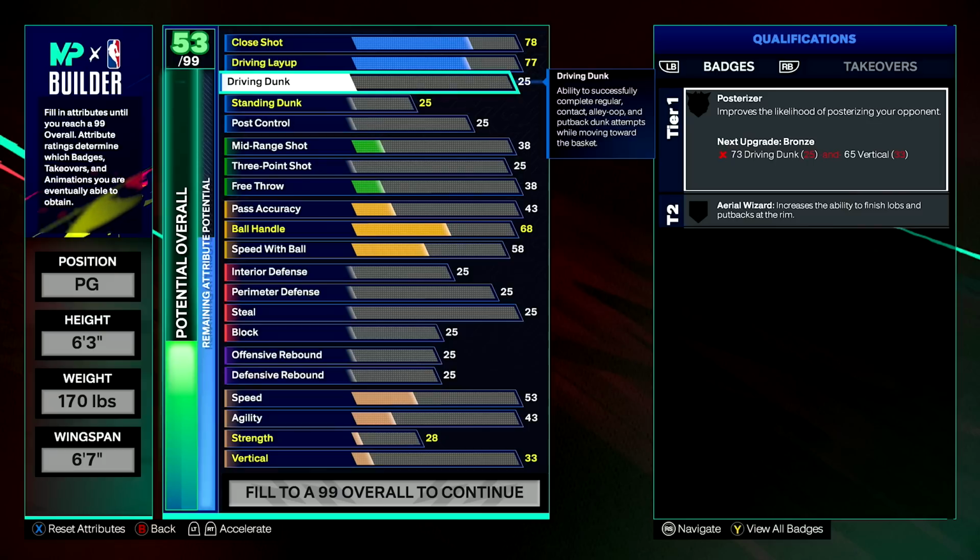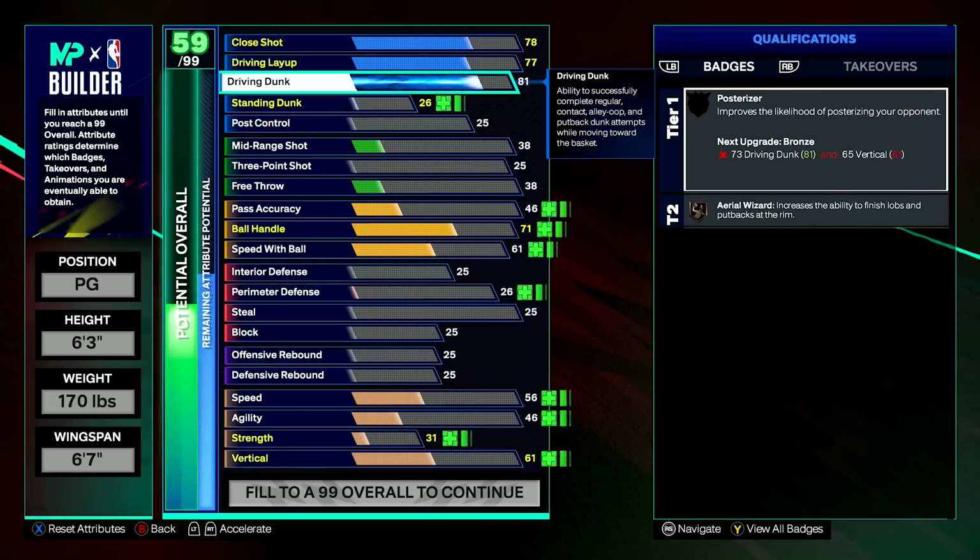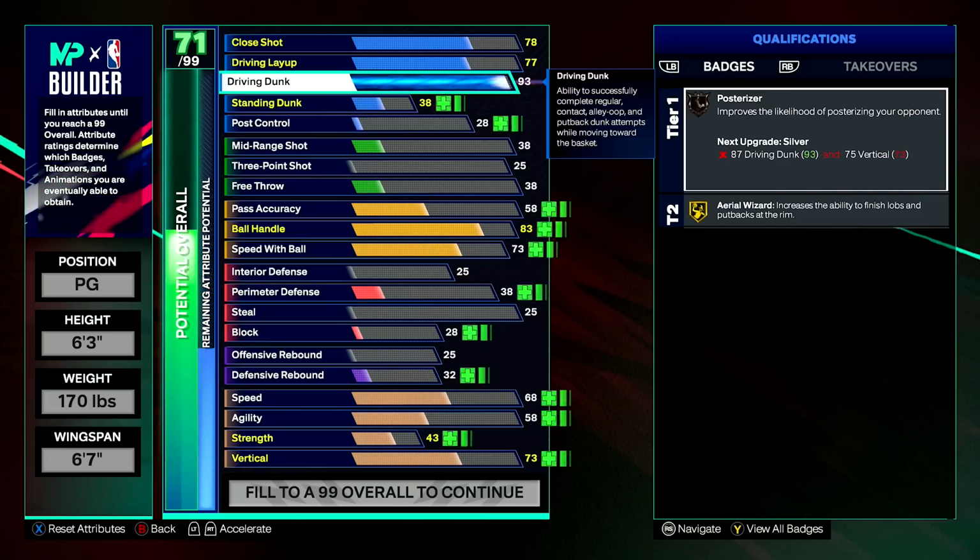Now for one of the most fun things on this build, which is going to allow us to get posterizer, going to allow us to get contact dunks, is the driving dunk. And this build, some way, somehow, has a higher stats on every single stat line than my 6'7" build, and it makes no sense. So for your driving dunk, you're going to want to go ahead and damn near max this off right here to a 93 driving dunk.